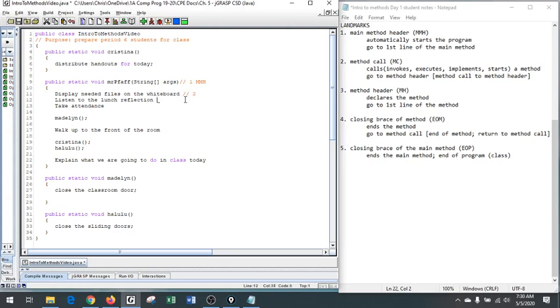And this is just going to be like reading a book. You start at the top of the page, you work your way down one line at a time. Well, that's what we do in Java. That's what the compiler is going to do until it reaches a landmark.